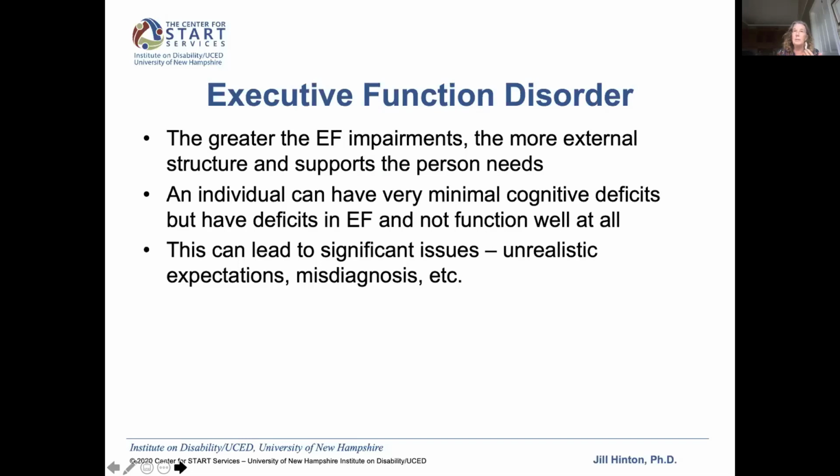And as we analyze, investigate, evaluate, assess, we want to determine what some of those executive functioning impairments are, and then what type of structure supports are needed so that the person can more effectively get through their day. So generally, the greater those impairments, the more external structure folks need.